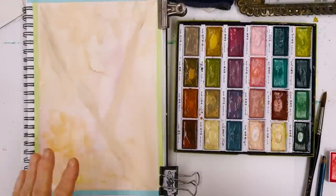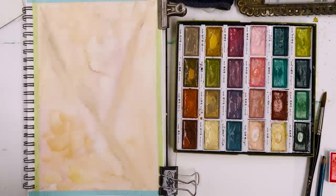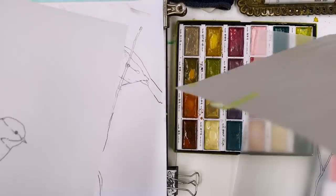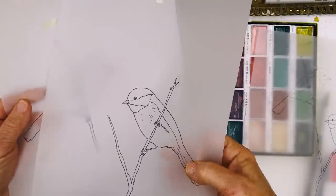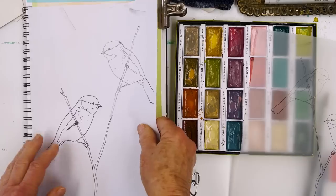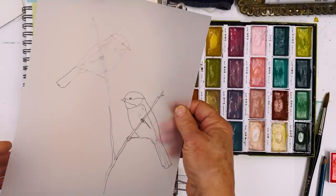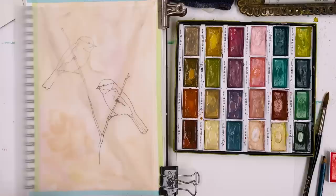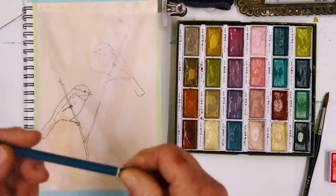That's dry now and that's going to be our background. I've got here a tracing that I just did — I drew a couple of birds. What I did was I drew them separately first on tracing paper: I drew one bird, then I turned it over and drew it again, then I put them together. Then I photocopied it — first at 100% onto ordinary paper, then at 80% onto tracing paper because that was too big. Now I'm going to place that on the background and actually trace it.